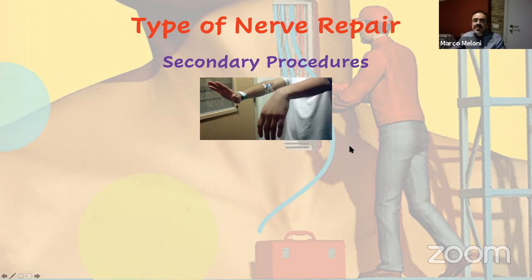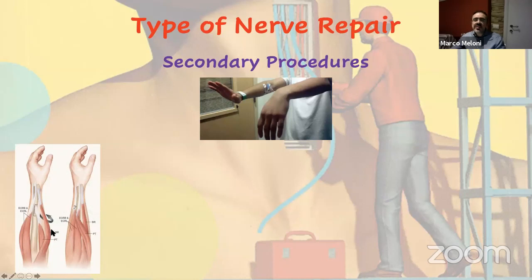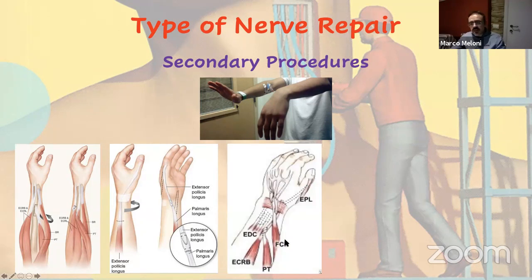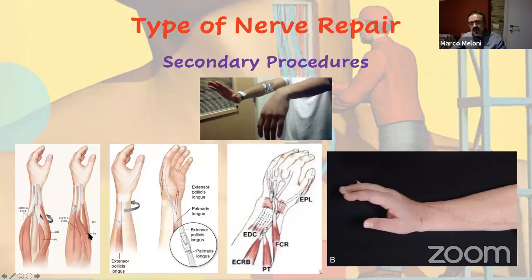In this case, if we're past 1 year, we can do this secondary procedure. Use the pronator teres, which is innervated by the median nerve, and do a tendon transfer to the extensor carpi radialis brevis and extensor carpi radialis longus. Using the palmaris longus, also innervated by the median nerve, we do a tendon transfer to the extensor pollicis longus. And finally, the result is this. The patient is able to use these muscles, not involved because they are innervated by another nerve, not the radial but the median nerve, and is able, by physiotherapy of course, to extend his wrist.